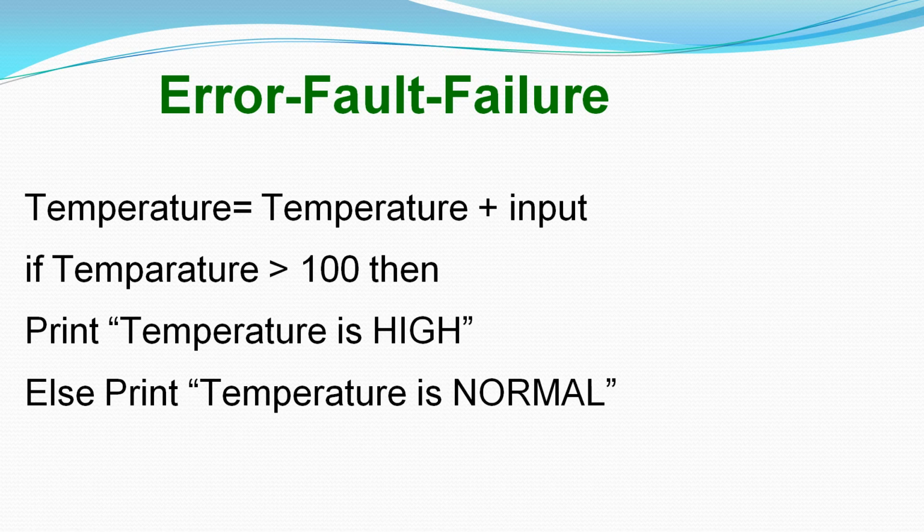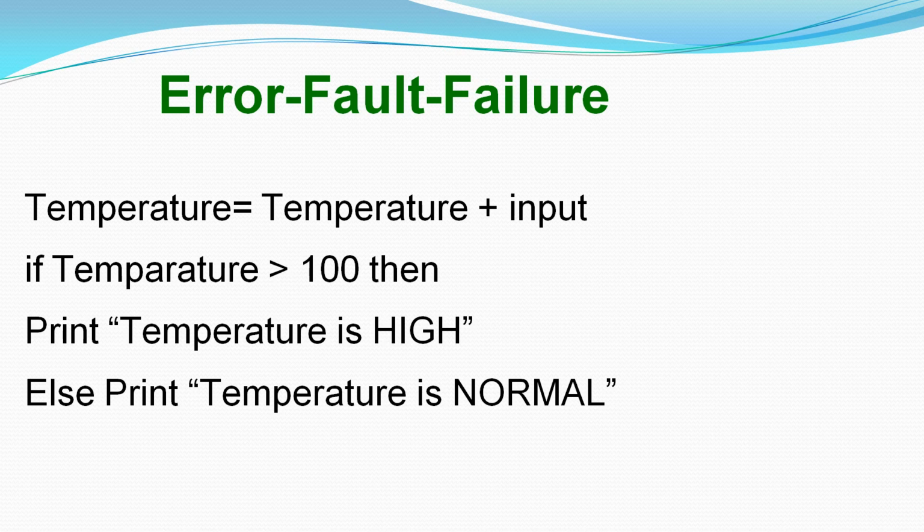Let us assume that this is executable code. That means this code can be executed. Now here I have used two parameters, that is two variables. One is temperature and the second one is input. Say for example, I am assigning the value for the temperature as 100 and the input value as 10.